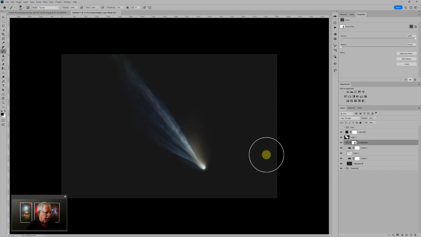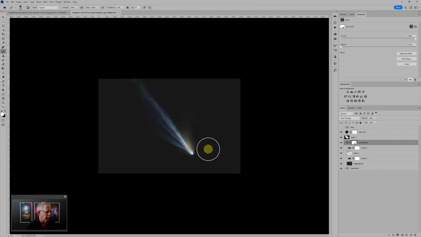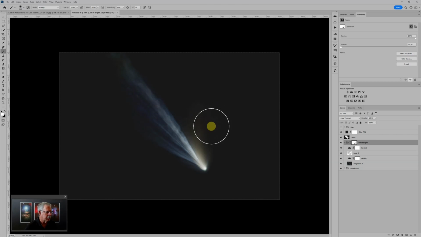So now we have, let's turn the mask off. You can see what I've done is, let's go ahead and let some of this through. So that's letting some of that bright comet data through.